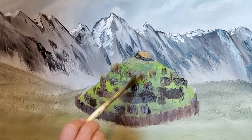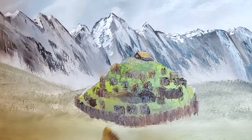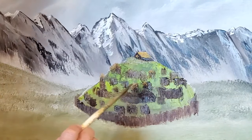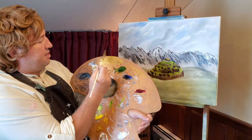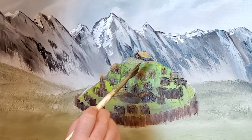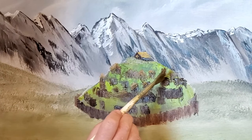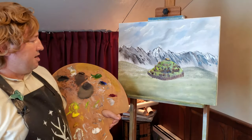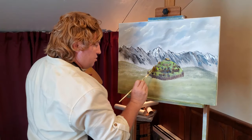So we put in all the basic shapes of those buildings, and then we come back and we put that roof color on there, and that contrast of the dark against the light is what gives us the detail that we can tell our mind is the difference between those wooden buildings and the thatched roof that's on top of each. And again, you can take all day and you can make that look as much like a city as you want.